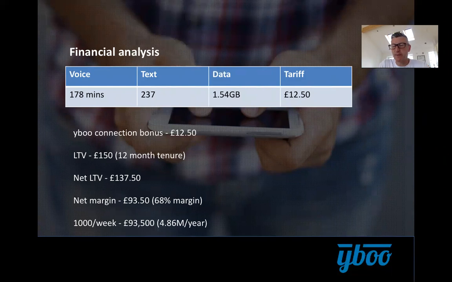Now, that's great. You might say, well, if I connect 1,000 a week through Waibu, I actually drive a lot of revenue and I drive a lot of growth onto the company through a single product line. But obviously, if that £12.50 tariff is number 3, you're not going to get any connections, to be honest, because consumers are fickle. And if there's a cheaper brand that they recognize and you're number 3, they're probably going to go for number 1. That's our experience at Waibu anyway.